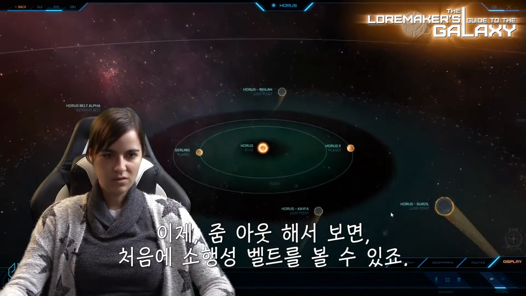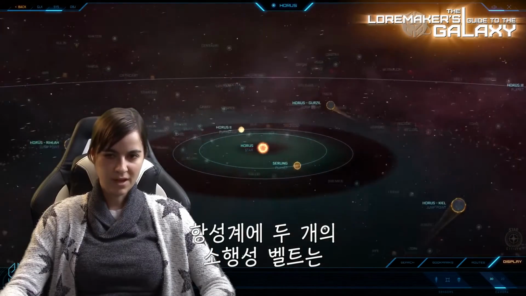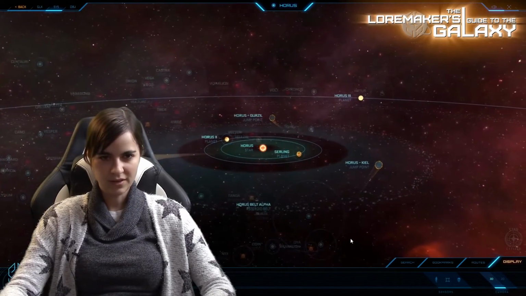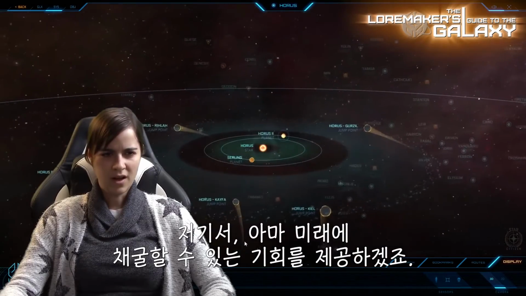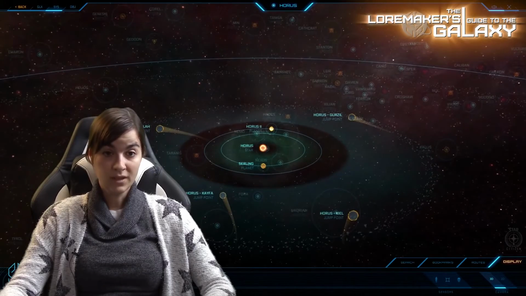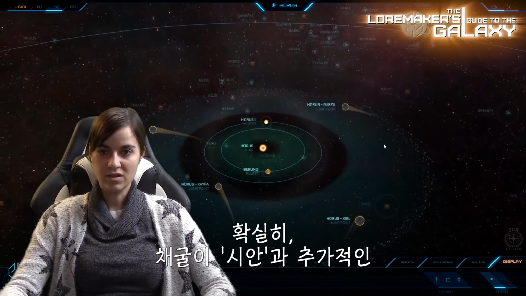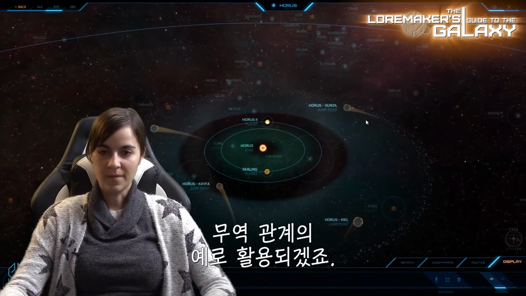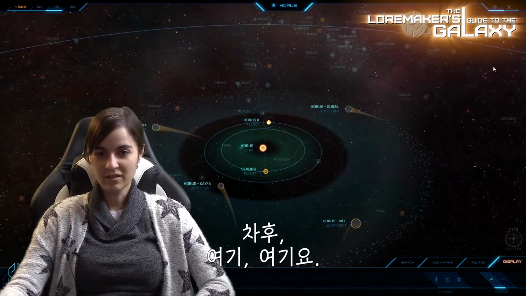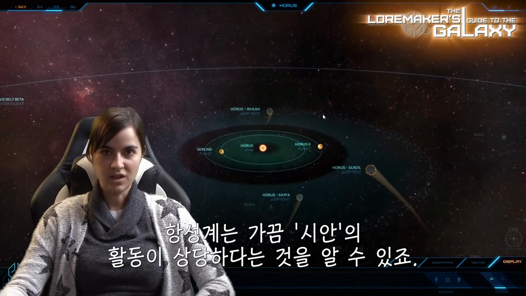Now, zooming out, we can see the first asteroid belt. Both asteroid belts in the system are pretty sparse, which is honestly really common for a lot of asteroid belts. There are probably going to be some mining opportunities there in the future. Certainly mining opportunities that you can exploit to further trade relations with the Xi'an, for example, since they're right there. The system does see a good bit of Xi'an traffic sometimes.